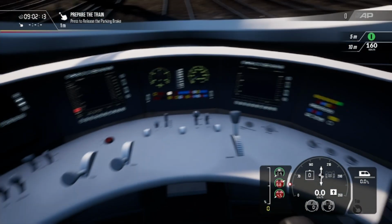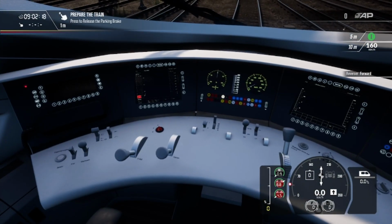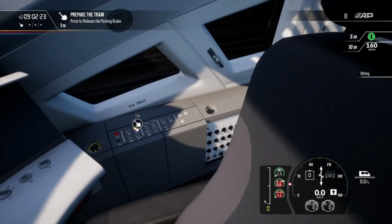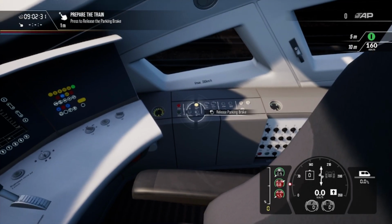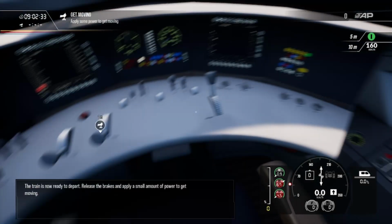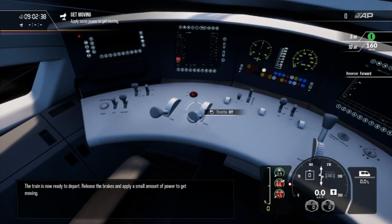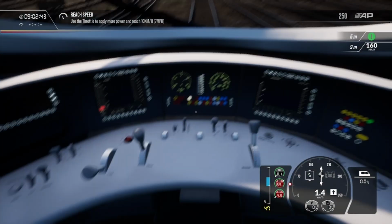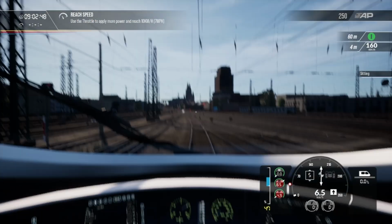Press to release the parking brake. Parking brake, parking brake. Oh, hold on a second. We should just be able to. Oh, whoops. Not that. Aha! Parking brake. Release. Okay, the train is now ready to depart. Release the brakes and apply a small amount of power. Oh, whoops. Small amount of power. Let's just go 50%. Oh my word, I pressed the wrong button again.